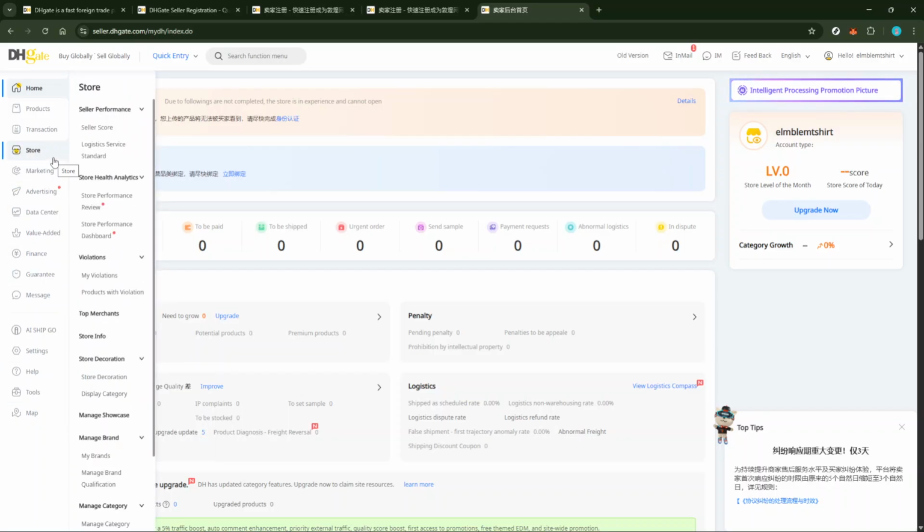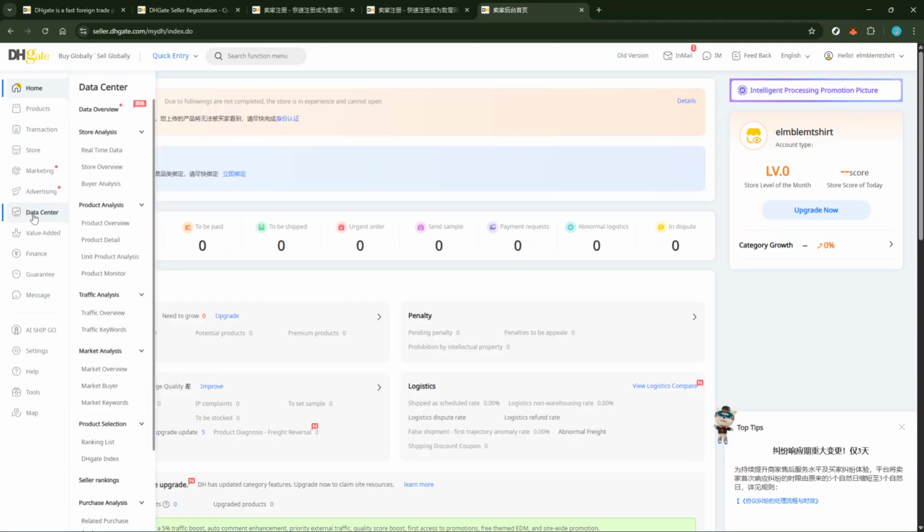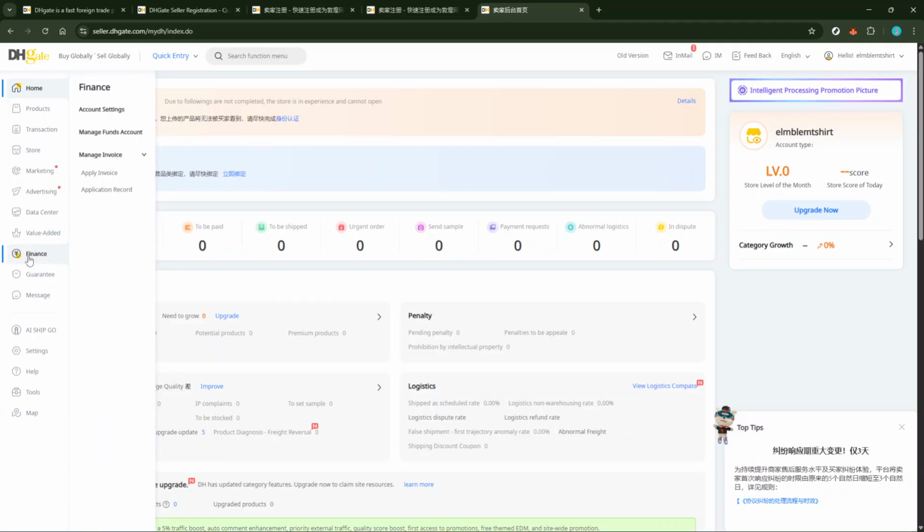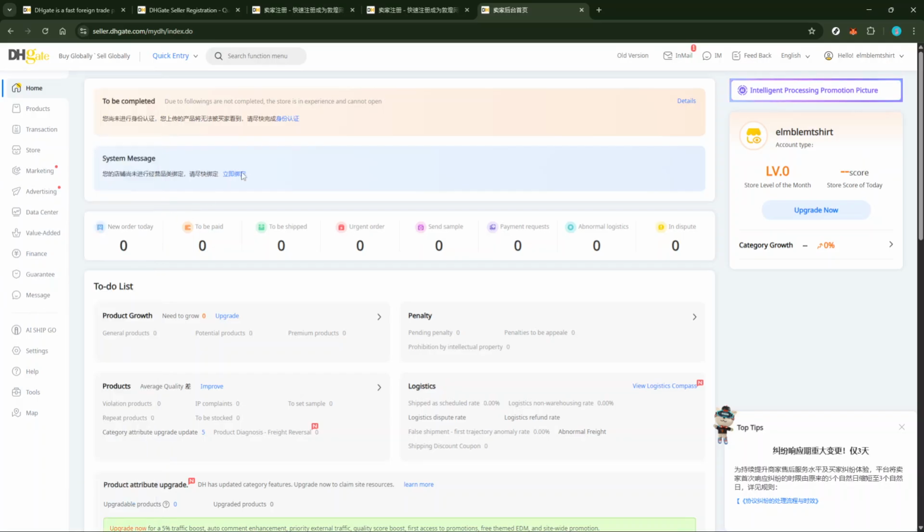And there you have it. With these steps, you're well on your way to becoming a successful seller on Dhgate. Selling online offers a unique opportunity to reach customers from all over the world and growing your business beyond traditional boundaries. Just remember, keep monitoring and updating your listings, engaging with your customers, and continuously improving your shop to meet buyers' expectations, and you'll be set to thrive in the online marketplace.